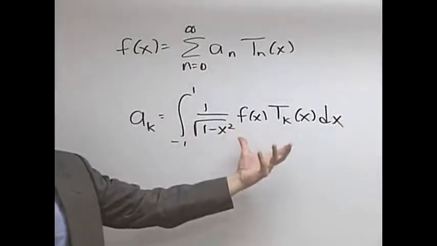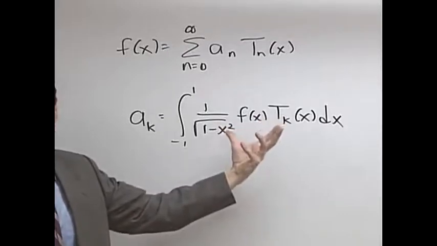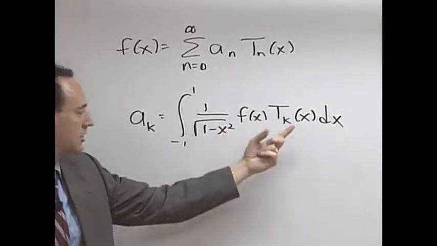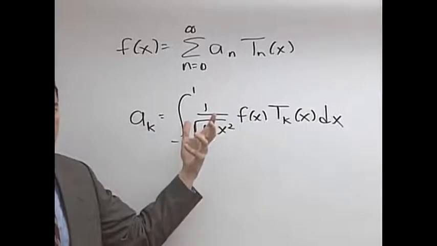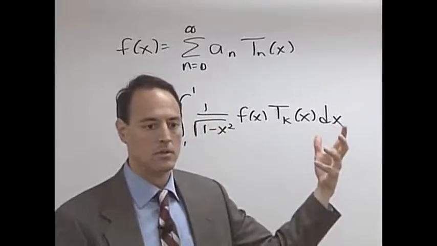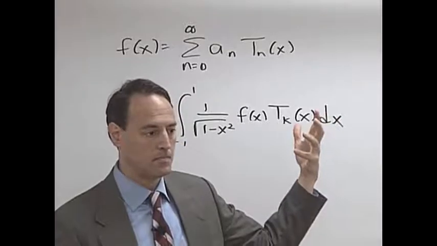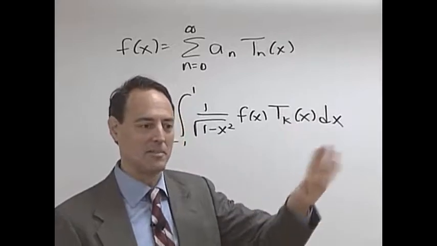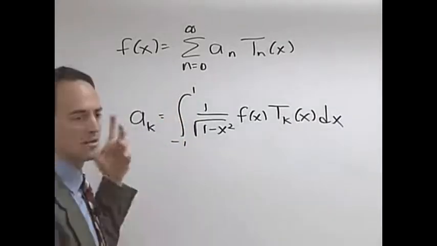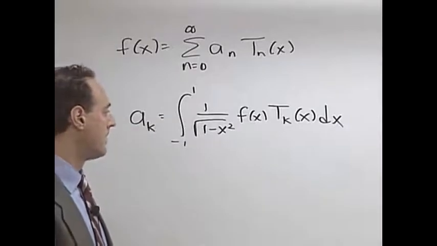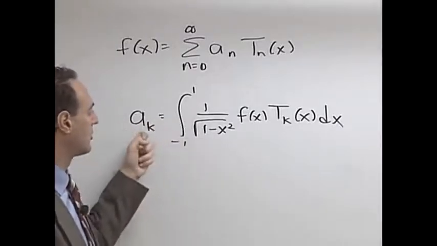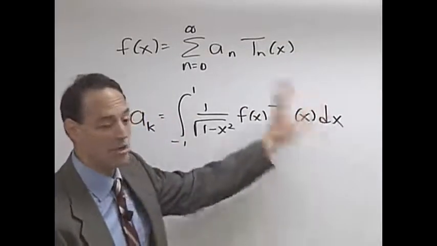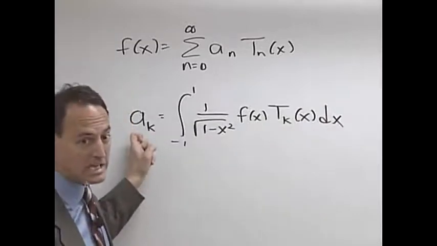This is just like the Fourier transform, but my kernel now is this stuff. It's not e to the i. It's just that function times this divided by this, 1 over the square root of 1 minus x squared. Just a different kernel, but it's just like a Fourier transform. Okay? We felt more comfortable with Fourier transform because it looked nice. E to the i, very simple looking thing. Here, it's a little more complicated, but no different. Okay? This is what you're going to get out, and now you're going to have a function of the k's. Again, the k's are going to play a role now, which is as you integrate over all of x, this is going to be a function of k.